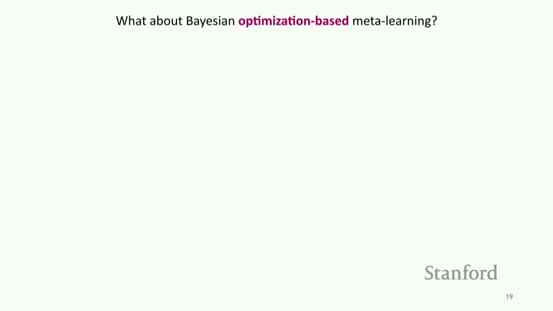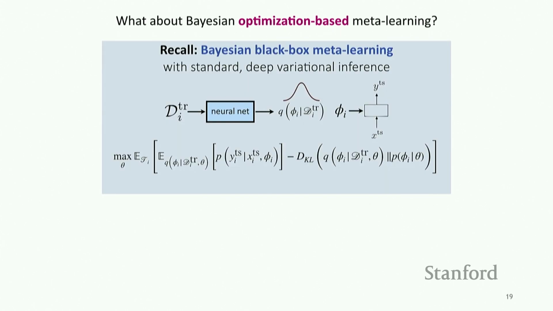So one thing we could do is build upon what we had derived before for black-box meta learning, where we're going to use amortized variational inference. We have the objective that corresponds to the likelihood of the data minus this KL term. And in particular, one thing you can remember is that Q can really be any arbitrary function. What we did before is we had Q be a black box that has parameters theta and takes as input a data set and outputs a set of parameters. But we could also do other things for Q.